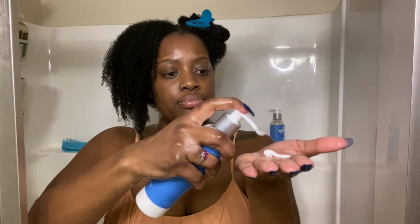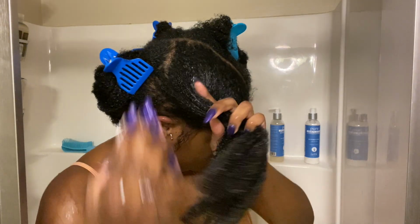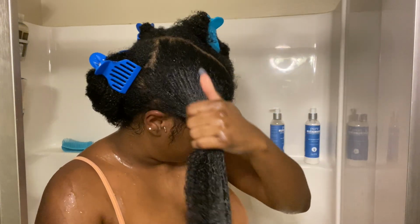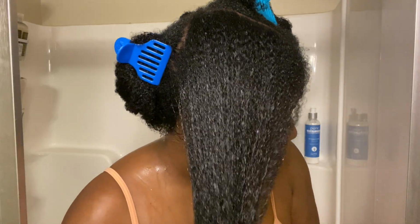So step 2 of the kit is their pure grapeseed conditioner for hydrating with ultra slip, and I am so glad that this product lived up to its name because I did not detangle my hair prior to shampooing, but when I put this conditioner in my hair, it instantly softened my hair. It provided a lot of slip, which y'all know is something that I really do look for in my rinse out conditioners because I use that step for detangling a lot of times. So I really appreciated that this product was hydrating. It made my hair feel so good, and it made detangling a breeze.